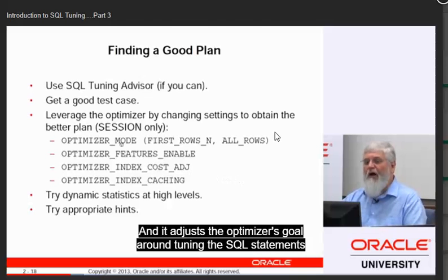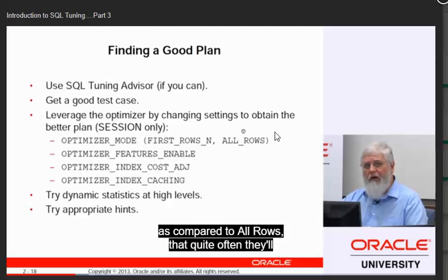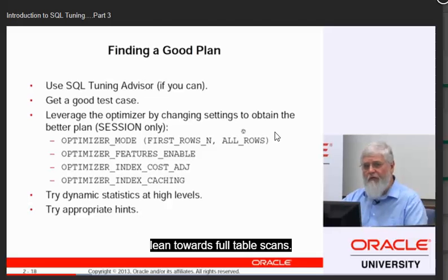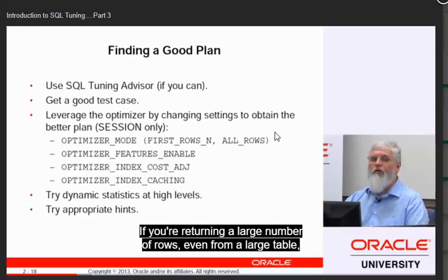When you use first rows, it tends to lean more towards index access paths as compared to all rows, where quite often they'll lean towards full table scans. You said you wanted to return all the rows. If you're returning a large number of rows, even from a large table, full table scan may be the right access path.